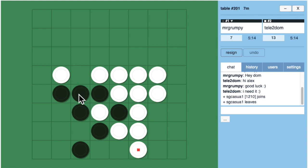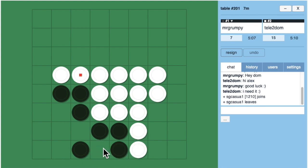So establishing this disc. Okay, so right now white does choose to defend it. So let's go with E8 just to threaten the edge, form that equilibrium edge. So if white jumps in, I would grab the edge. White doesn't jump in, then I'll just wait, perhaps.